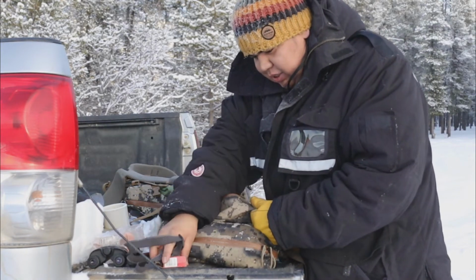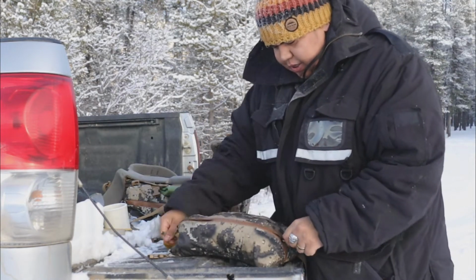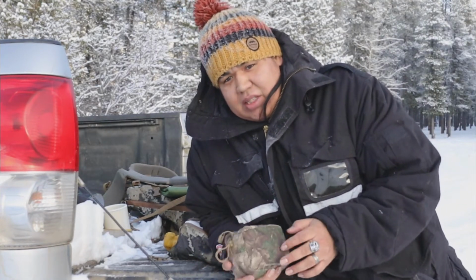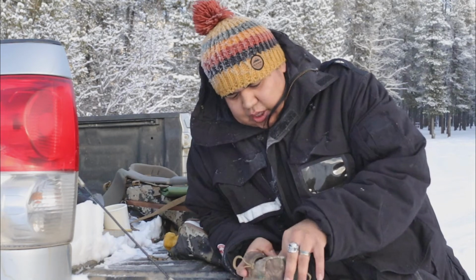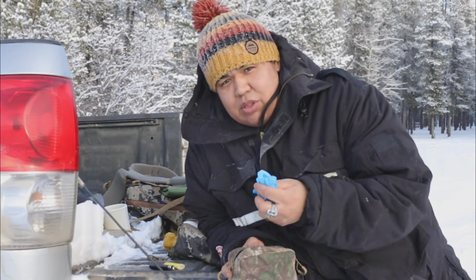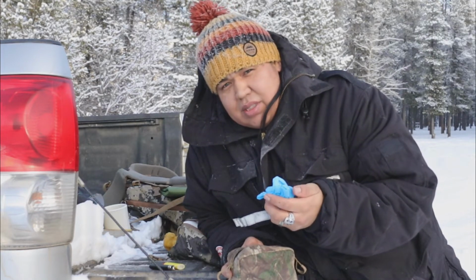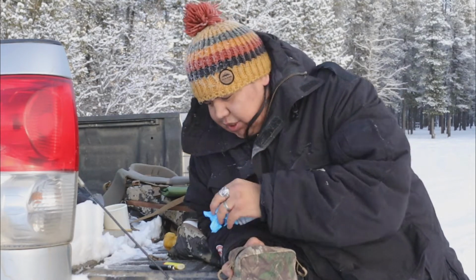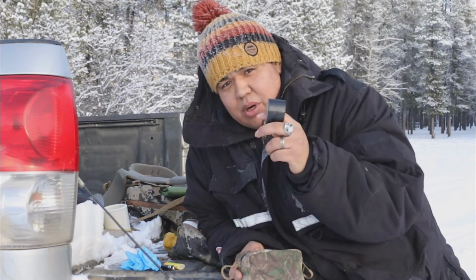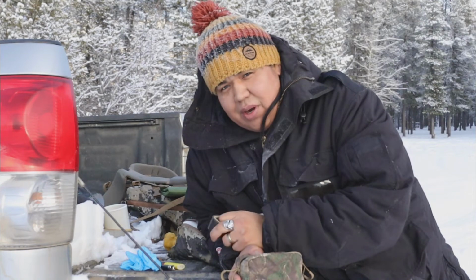Alright. So that's in that first compartment. What I keep under here is like a little fire kit survival thing. See, I got lighters in here. Sometimes you have to deal with animals that have been gut shot or like black bears have trichinosis, stuff like that. So I keep gloves in here. Electrical tape. I use this a lot for the end of my guns. I put it on the muzzle or the barrel, so sticks or water, anything can't go down in there.